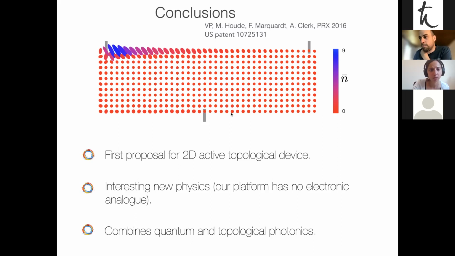It is going to be slightly smaller than the hopping rate, because actually the bandwidth is the region where your edge state is going to be linear, and this is going to be smaller than the bandwidth of the cavities. So one nice part of our work, or difficult part, was to think which, if there are many topological band structures, which topological band structure will have a very nice edge state that occupies most of the bandwidth and that is pretty linear, and that's how we came up with this Hofstadter model.